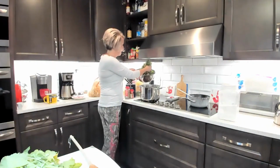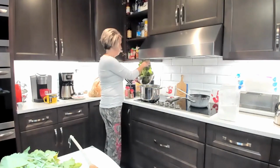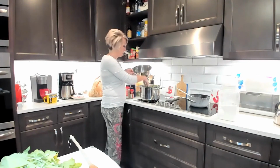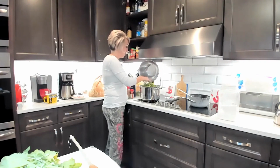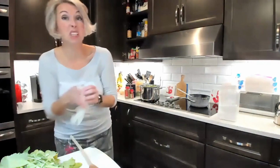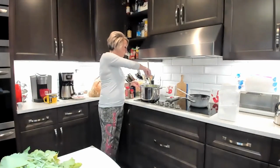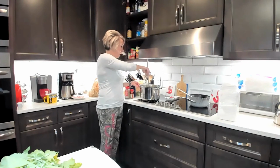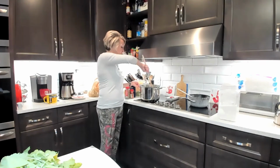And then we're going to put our greens in. So we're going to get them into the pot here. And then we'll get our wooden spoon to push them in. And then this is going to sit on the back burner on low heat. So that's going to mean about a number 2 on your heat. And you're going to let it sit for 2 to 3 hours, longer if you want. It just depends on how wilty you like your greens. Everybody's different. So make sure you push it down into the moisture, which will also mean it gets all the flavor of the onion and the salt pork and all the spices that you put in.